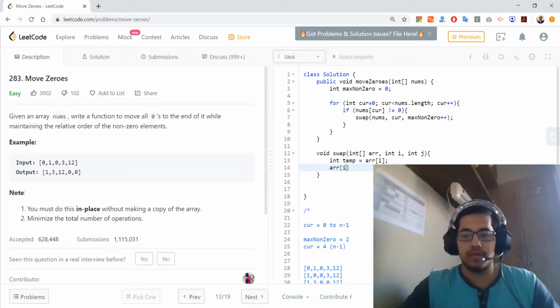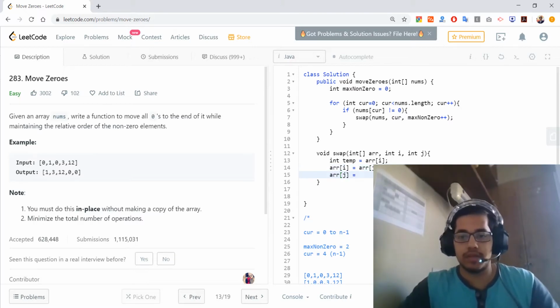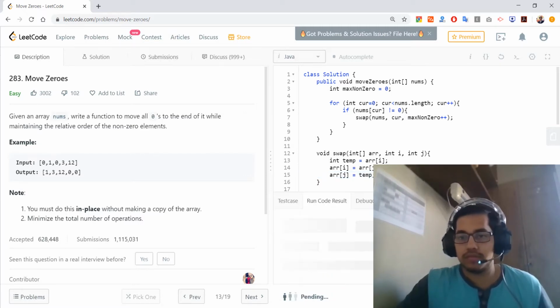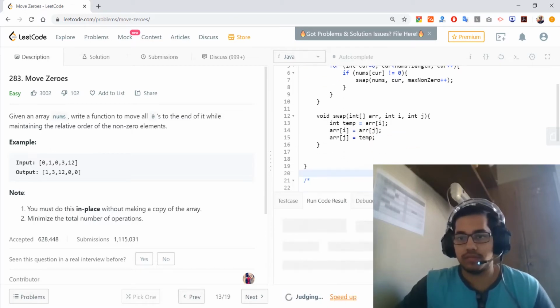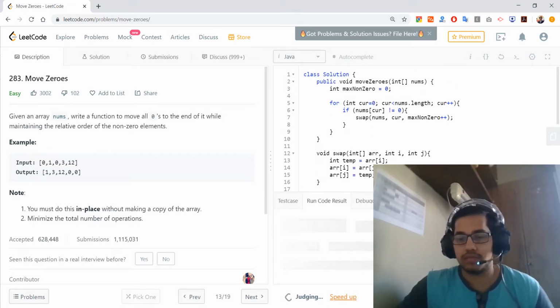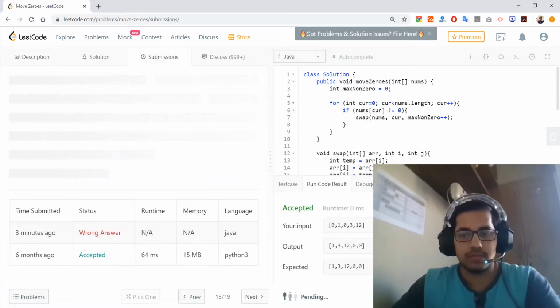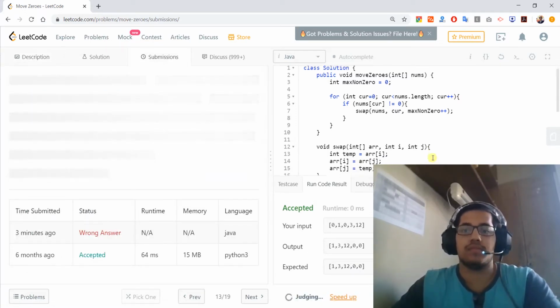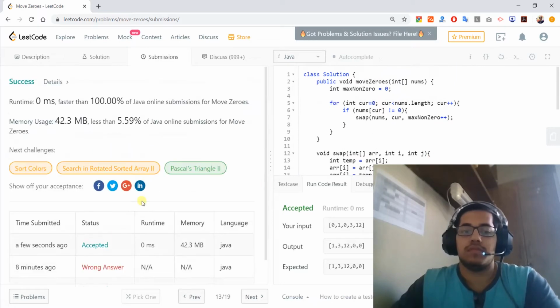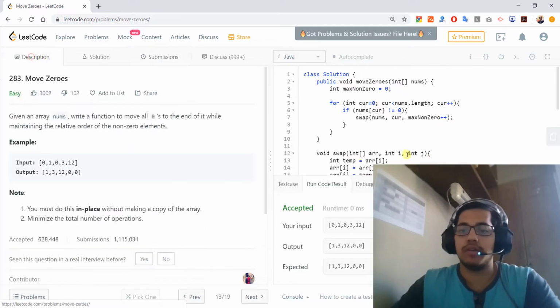Then we will update the ith value with the jth value, and we will assign the jth value as temp. Okay, so now this is submitted.